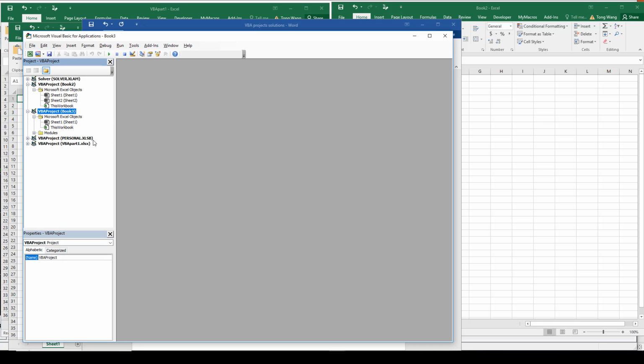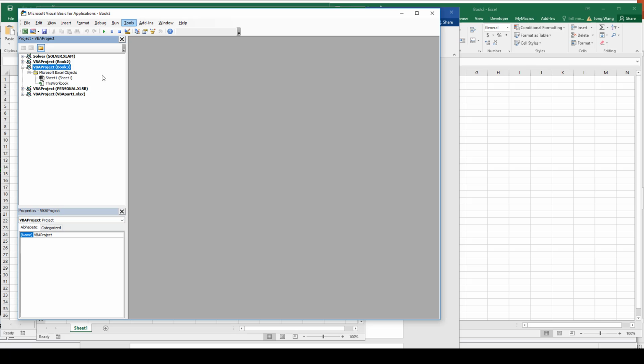Because in VBA, by inserting code into a workbook, you can use that code to manipulate any other workbook, where you insert the code is not that important. Just later on, make sure that when you save this book 3, or whatever workbook you insert into, you save it as a macro-enabled workbook. That's the important thing.